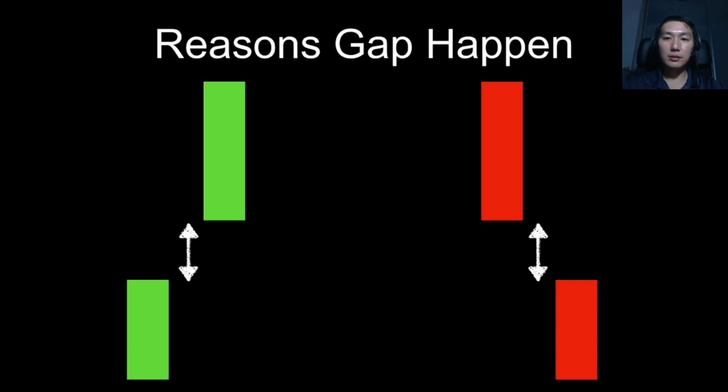And the opposite is true, let's look at the image on the right. When there is a gap down, it means collectively the sellers are willing to sell lower price than yesterday's closing price. So that's the reason why gap happens. And gap plays an important role not only in determining or defining the importance of the price trend, but also it identifies the strength or weaknesses of the price momentum that is involved.